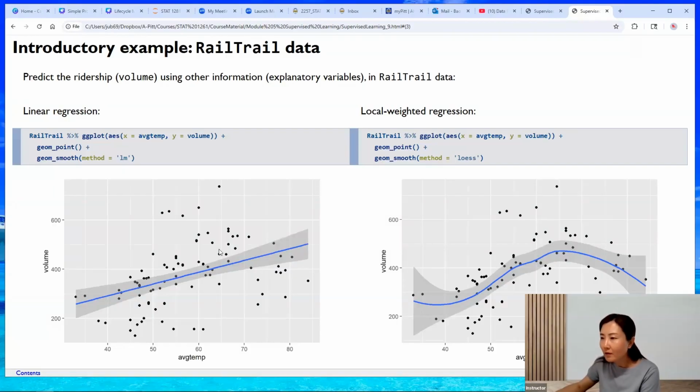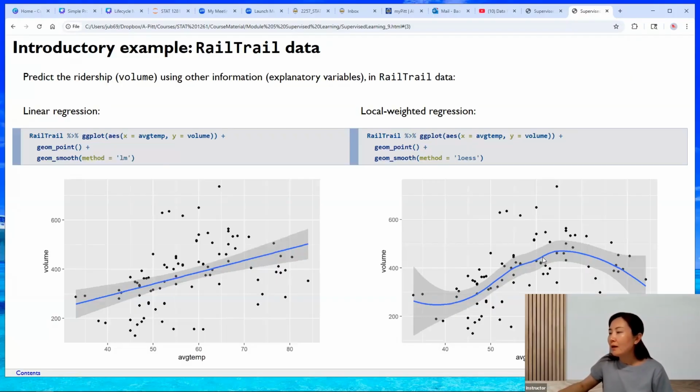Although you see from the scatter plot between average temperature and volume, we can see somehow a nonlinear pattern, somehow like this, at least. But if we are forced to use a linear model, we can still do it. Then the model will look like this, okay? And of course, this plot is created using ggplot directly. And if we call the geom_smooth function and method equals lm, it will automatically overlay a linear model for us. What if we get rid of this method equals lm?